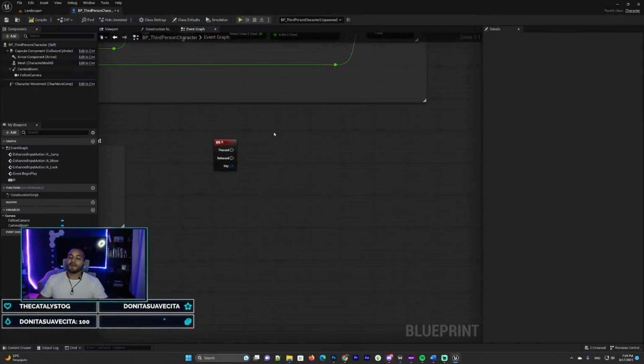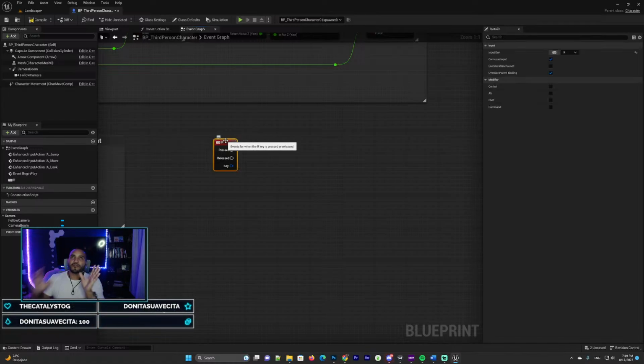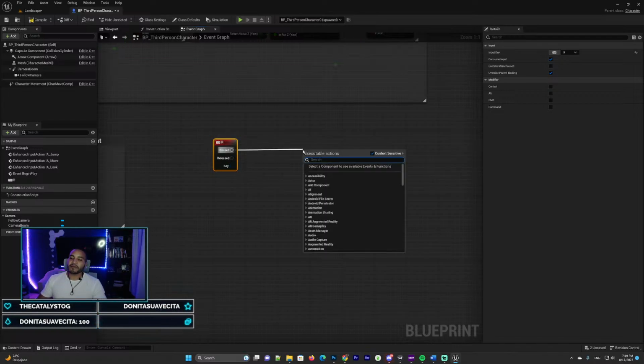And I'm gonna give you some advice right now. Whenever you wanna hook up nodes, it's easier to pull from this pin, and then as you can see there is a line over here, and when you release the left click, it's going to show you the search bar again. The search bar is going to filter for all the compatible actions that you have for this node.